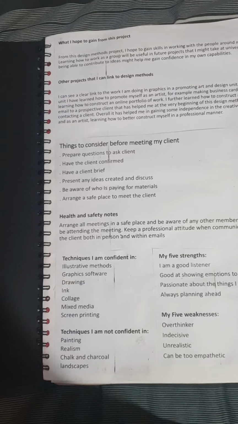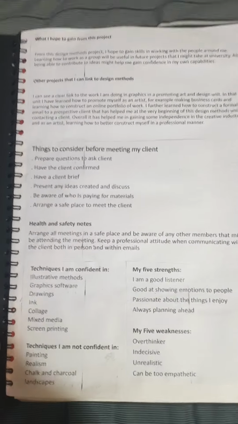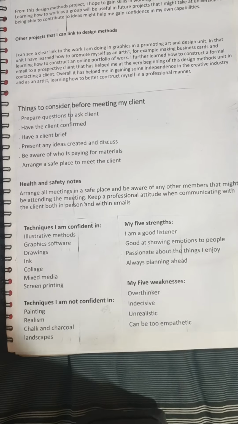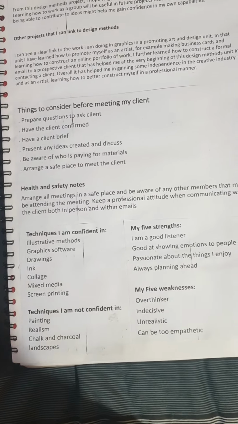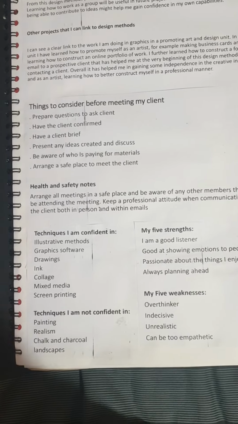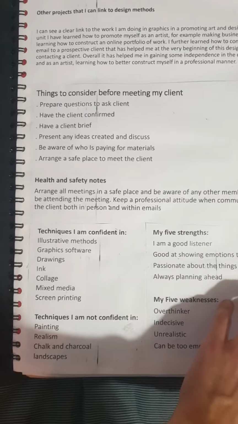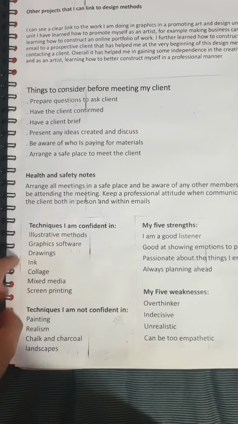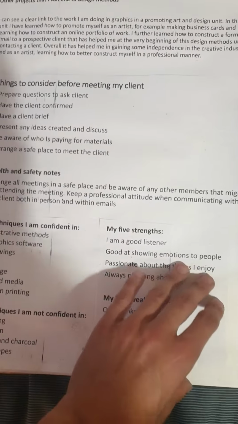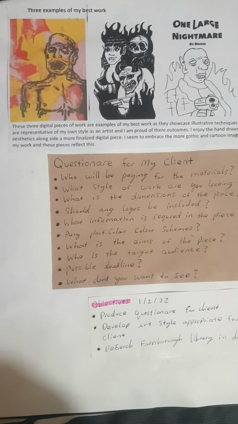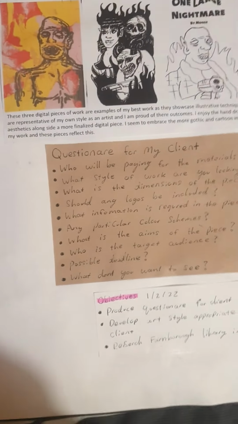So I started this unit by covering a few requirements. Talking about what I hope to gain from this project and other projects that I could link to this, and also some health and safety notes before meeting my client. I also spoke about some strengths about myself, some weaknesses, and techniques that I'm confident in, which will link through this project. I also include some examples of my best work or work that I feel reflects me.